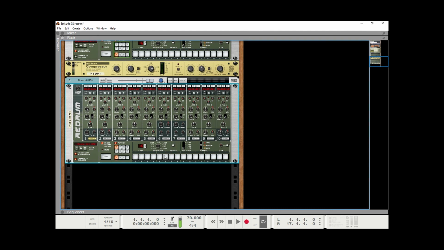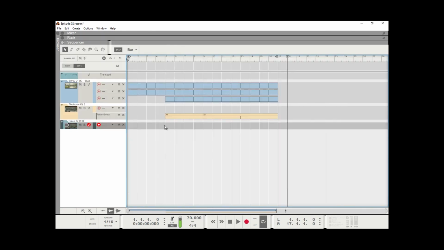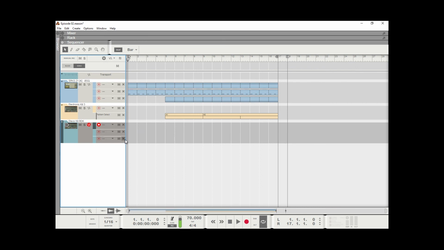Next, we have the pattern machine down here. Now, everything I've been doing so far can be just recorded in. You could just record in what you play into normal tracks into the sequencer down below. So this track I could record in kick or whatever, and if I want to have things on separate tracks, I could record kick here, snare here, go up to the plus sign, record rim shot here, and so forth.